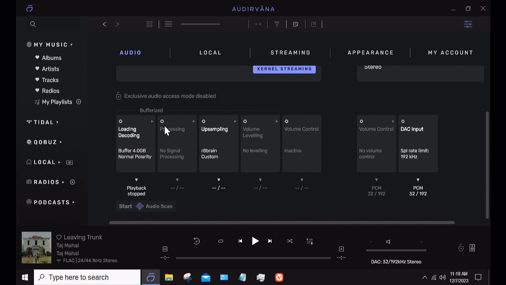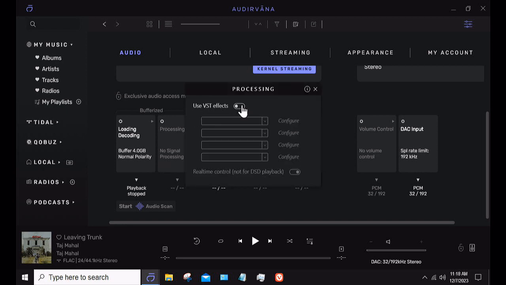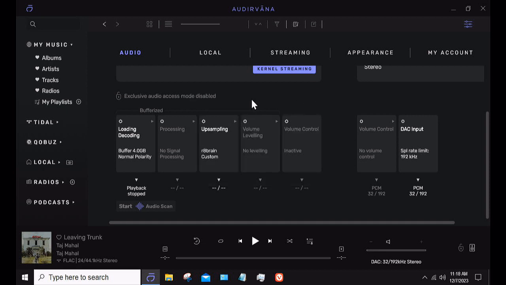I can, if I wanted to, add VST effects. And I have one which I use. It's a VU meter analysis, but I can't get it to work, so I don't bother with it. On another machine, I use digital EQ that runs within the original version of Audirvana, not Audirvana Studio and not Audirvana Origins. I have an original copy of Audirvana 3.5, I think it is. Then I can use volume leveling if I want to use this software as a volume control. I do have some vintage gear that doesn't have remote control, so I will do that.